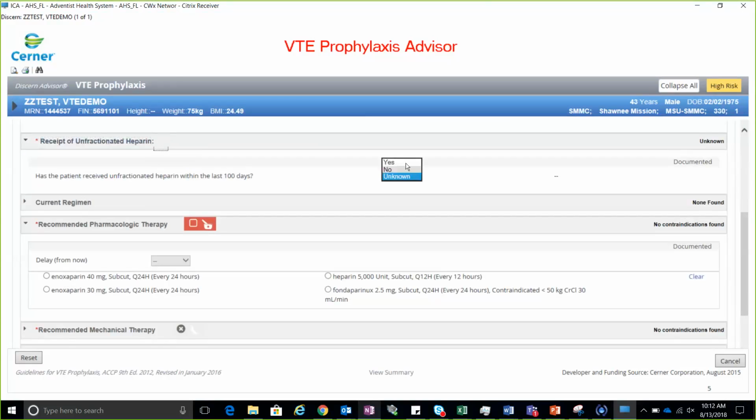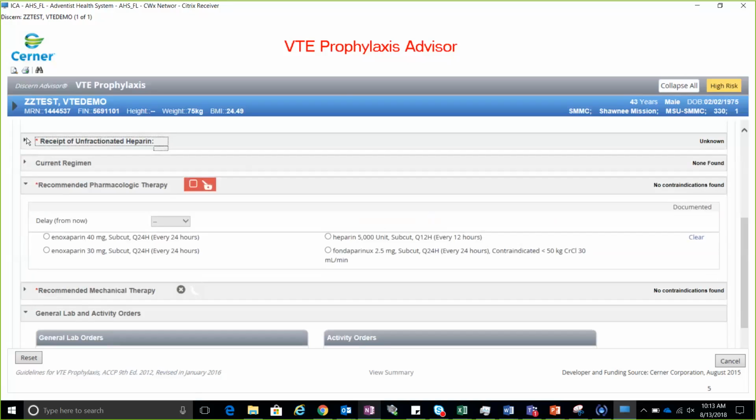So if there is, it will default to yes, but it's never going to default to no, just because we don't want to automatically assume that just because it's not on the chart. So if it doesn't find it, it will just default to unknown. But then the question here is, has the patient received unfractionated heparin within the last 100 days?